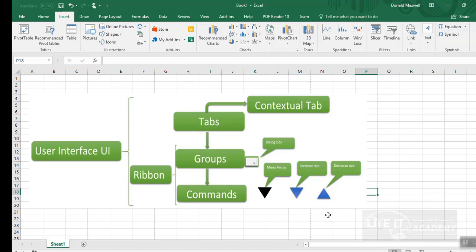And to sum it all up, this is the new user interface, which is called the new UI. And across the Microsoft Office programs, they're very similar, right? Specifically to today's lesson, we covered the Excel UI. Okay?